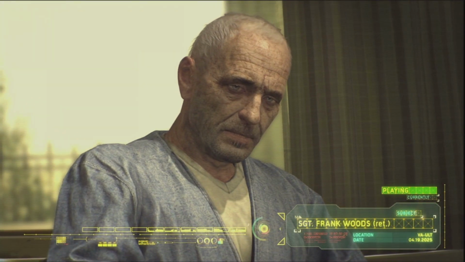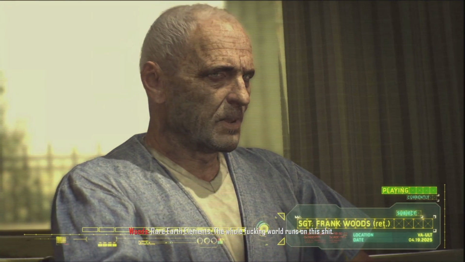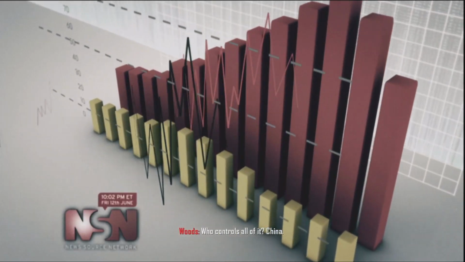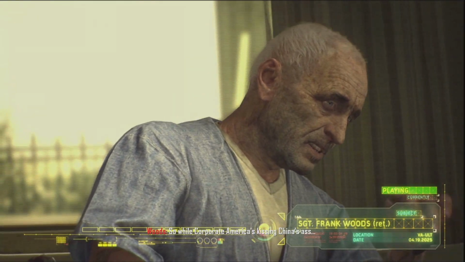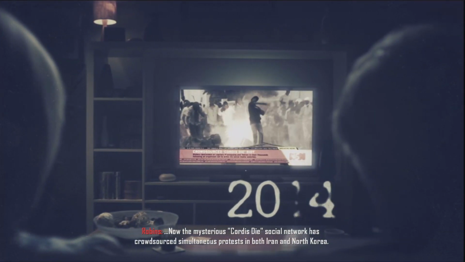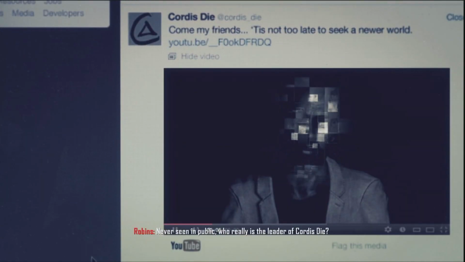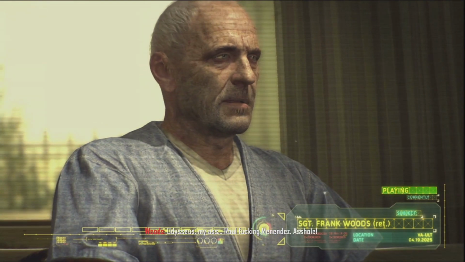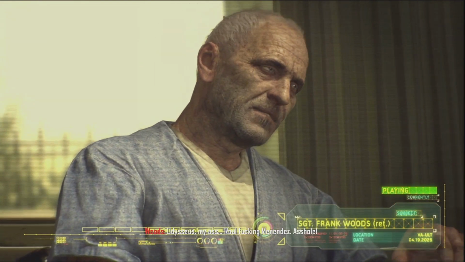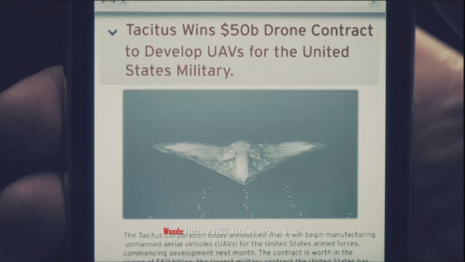Give me your phone. Go ahead. Rare earth elements. Whole fucking world runs on this shit. Who controls China. All of it? China. So while corporate America is kissing China's pretty much ass. Now the mysterious Cordis Dia social network has crowdsourced simultaneous protests in both Iran and North Korea. Never seen in public, who really is the leader of Cordis Dia? He's known only as Odysseus. Odysseus? My ass. Raul fucking Menendez. Asshole. I told JSOC, but they were too busy.